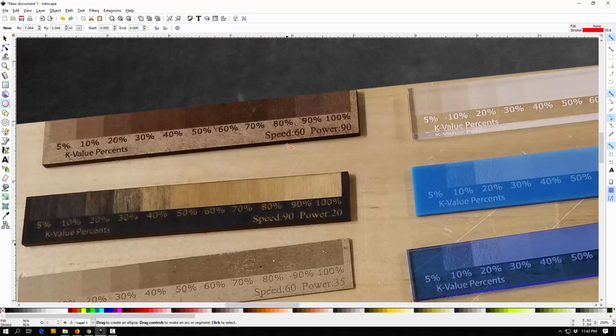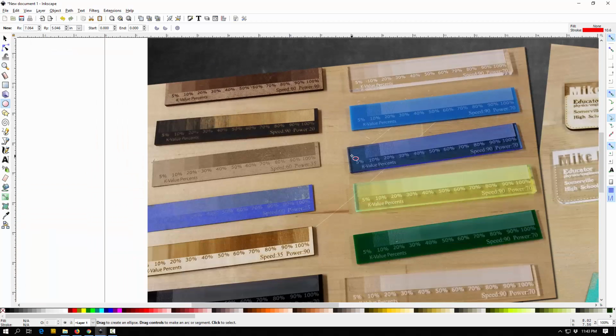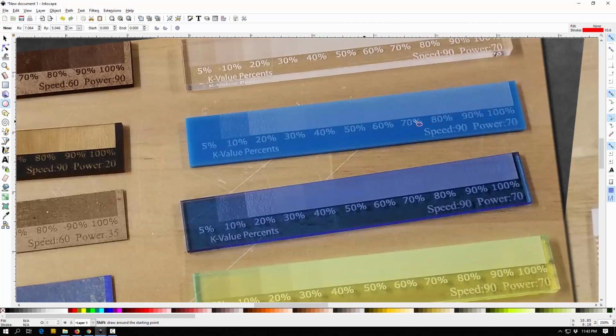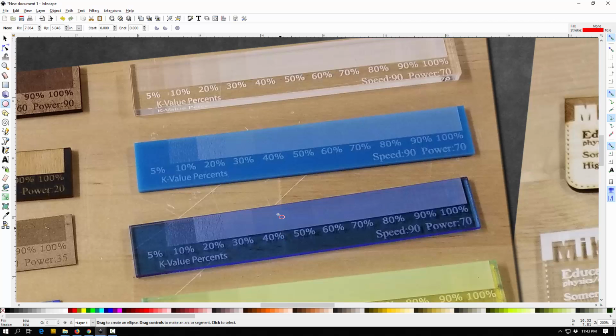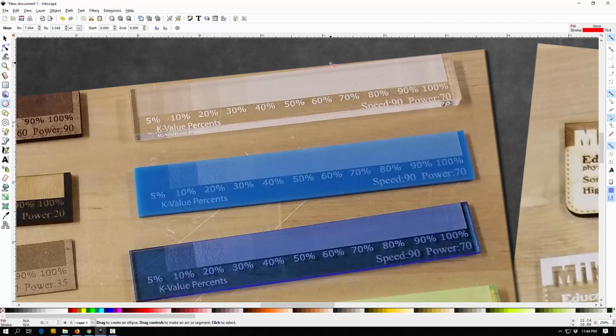What gets kind of weird is when you look at acrylic. So if you look at some of these acrylic pieces over here. This is clear acrylic, blue acrylic, translucent or transparent blue. You notice, again, this started off as almost white and then gets to be black on this end over here. On acrylic, when you actually get darker, the result is an actual lighter color, because the laser actually cracks the surface of the acrylic, and you're looking at almost a broken glass surface. Like when you shatter your windshield, it turns white. That's what's really happening here.